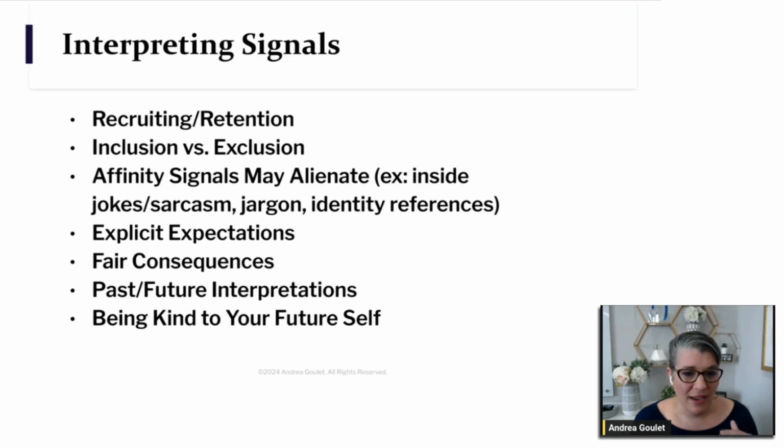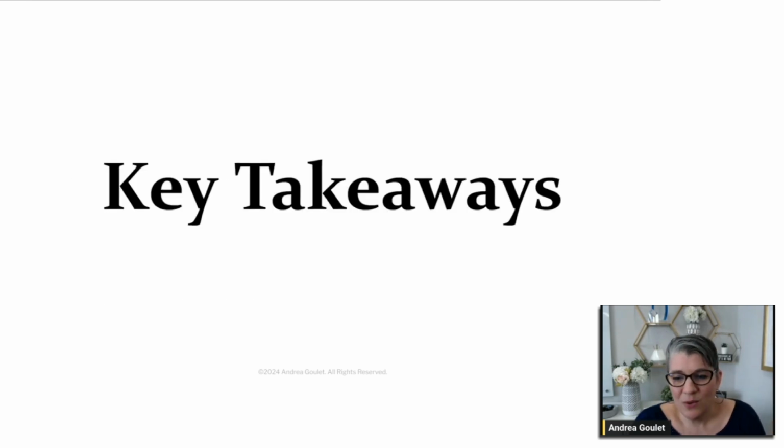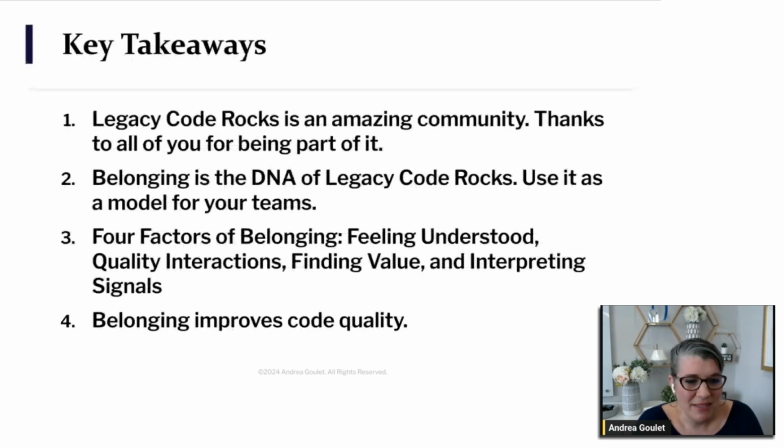Making sure that expectations are explicit, having fair consequences, being kind to your past and future self, and also considering what signals you are sending for the future, to somebody else who you may not meet, and what signals you can interpret from the past. So the key takeaways are, Legacy Code Rocks is an amazing community.